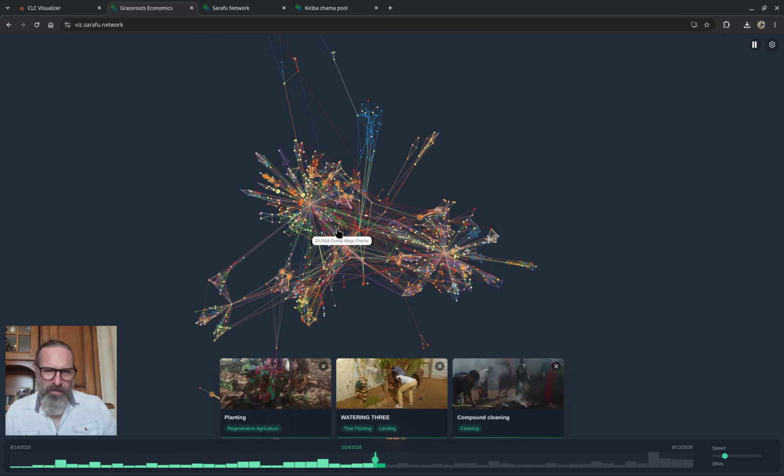And then you can also look on Serefo Network at where these networks are around the world. So you can look at where businesses or merchant networks or community groups are reporting their offers. And so we're going to zoom into one of these here on the Kenyan coast in this area here. And so I picked out 5 pools that are in this area because I know them quite well because our headquarters is just there. And one of those pools, I'll just open it here, looks like this.